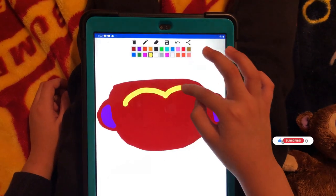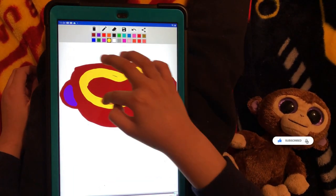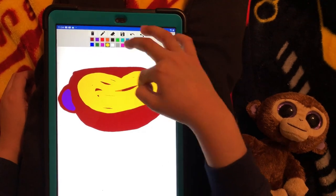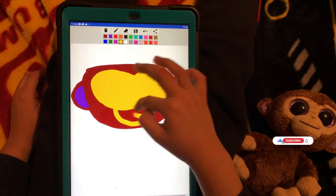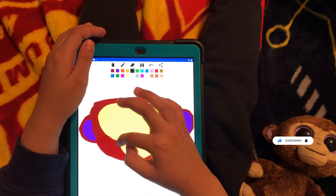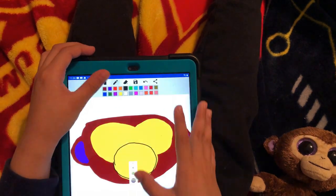Now for the eyes and face, but it's still like this. But I have to color it nicely, like on the head and ears. Now, what is this? This is for the mouth. But wait, I have to use black for the board because we can't see the full version of it. Okay, that's better now.